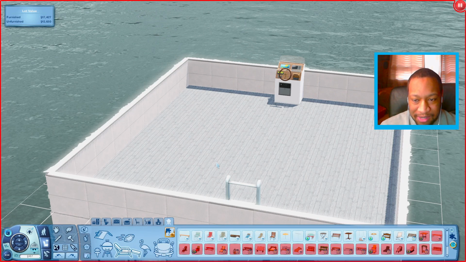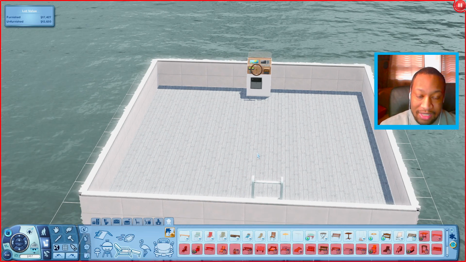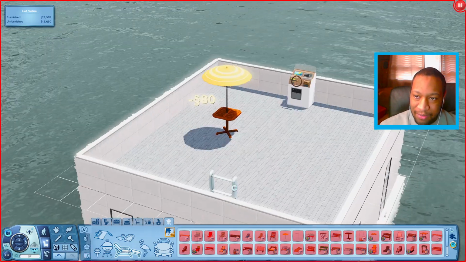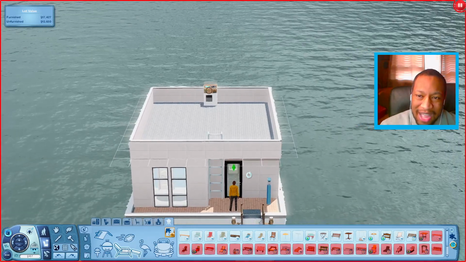I don't really like this for upstairs. There's really no cheap lounge chairs either. Like the cheapest lounge chair is 200 simoleons in the base game. So I don't think we're going to be able to have one of those up here. We could do something like this though, but that'll be all the money that we have. So maybe we won't have anything up here.